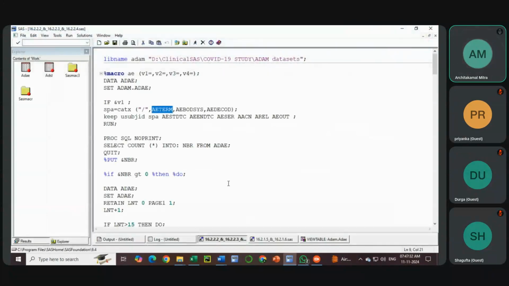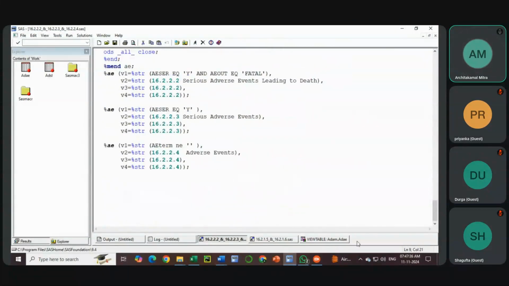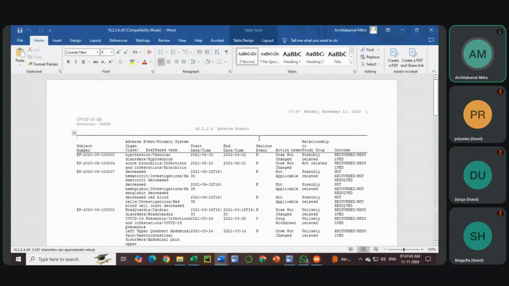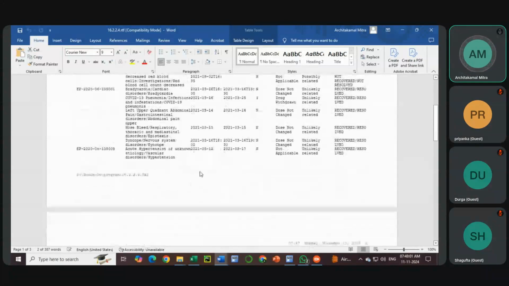And the last one which we are dealing with is only adverse events, where we have people having adverse events. Let's check this. Yeah. See, all the data we have for this, because we have to have all the data. This is the first patient where we have hypotension, vascular, and all these things. Start date, start time, serious adverse event, no. Action taken, dose not changed, possibly related, recovered. So everything you get.